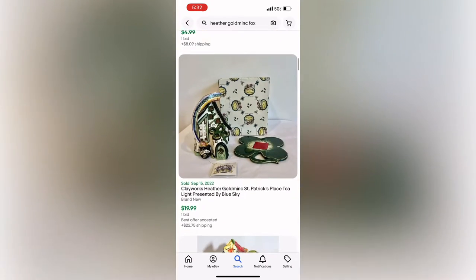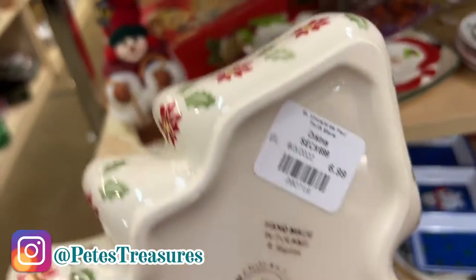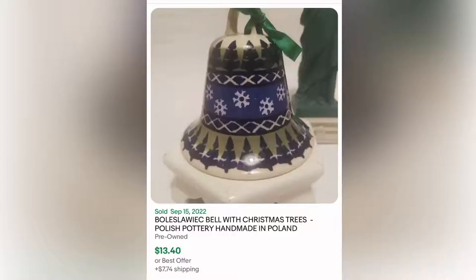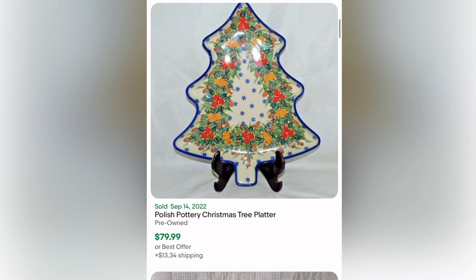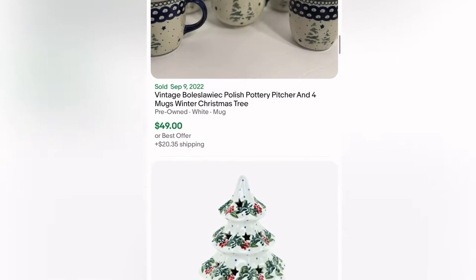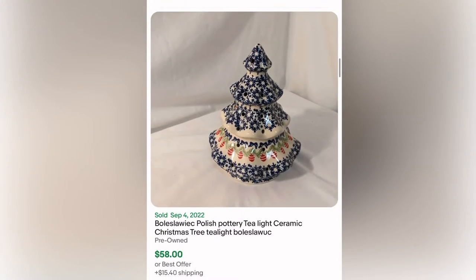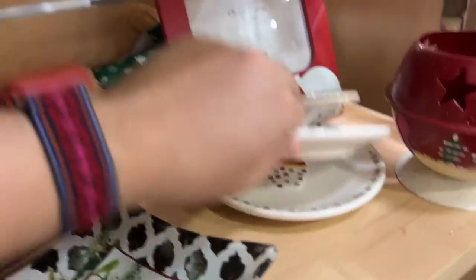Here is some Polish pottery — also known as Boleslawiec, which I had to look up. Do you see that? A hair bonus gift for $6.99, and I plan to sell it between 30 and 50 dollars. One sold for $30, another for $80 — but that one's a bigger platter. It was really fun looking up solds because I've never seen the Christmas items before. I have picked up bowls and plates before, so look out for Polish pottery — I learned about it from others online and it's so fun to share information.